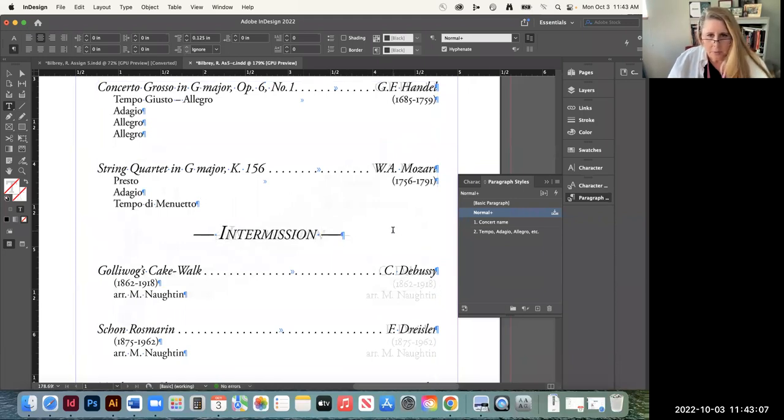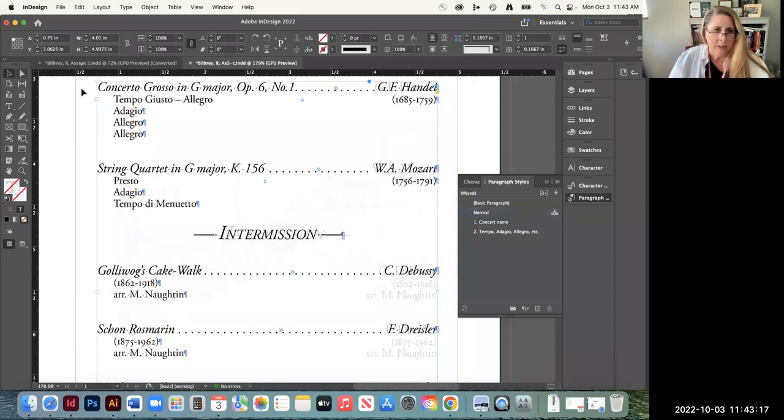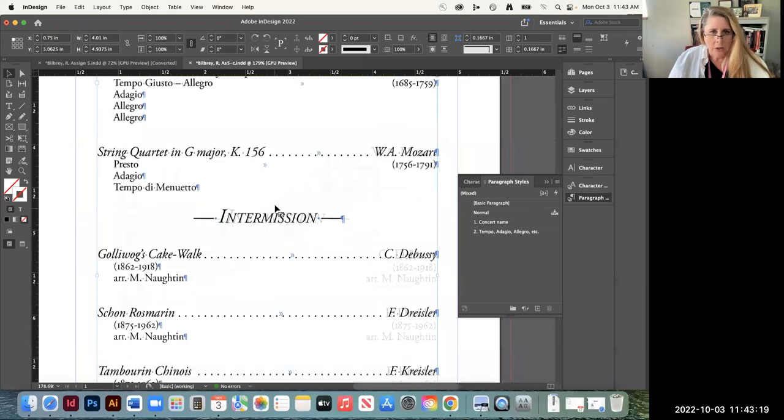Now this isn't aligning perfectly to what's going on below, but that's okay. I want the text centered. I need the 2 long dashes with a little space between them and the type. That works. So if it doesn't align perfectly, no big deal. It just needs to look nice and aligned to the type.